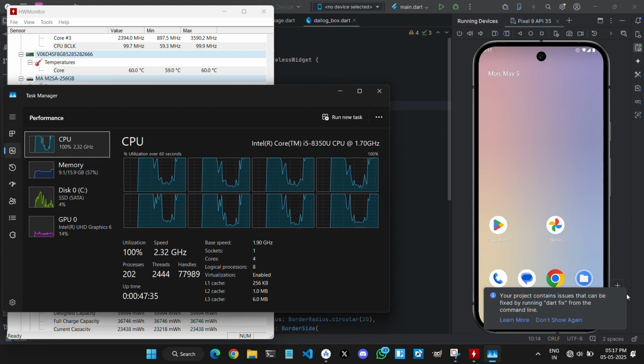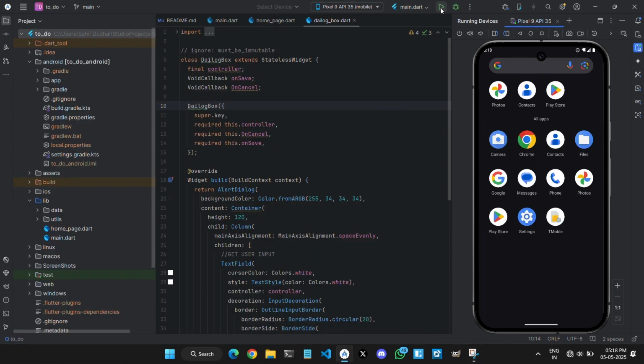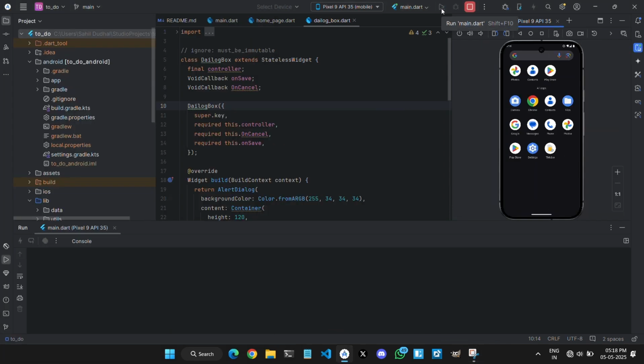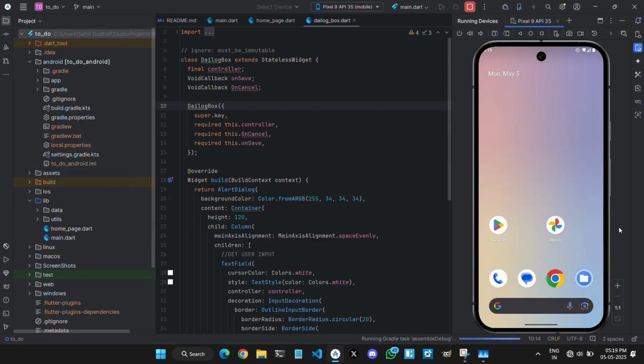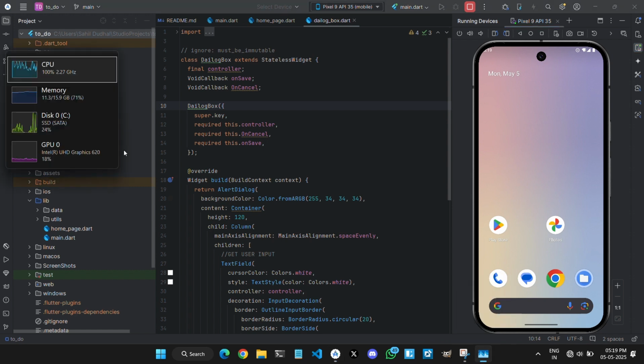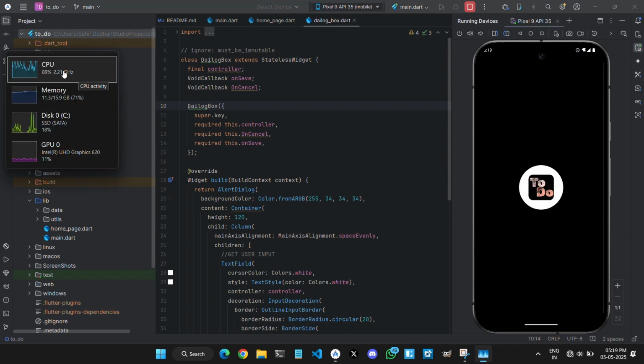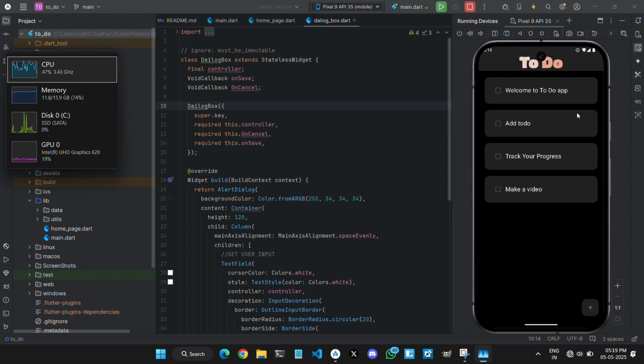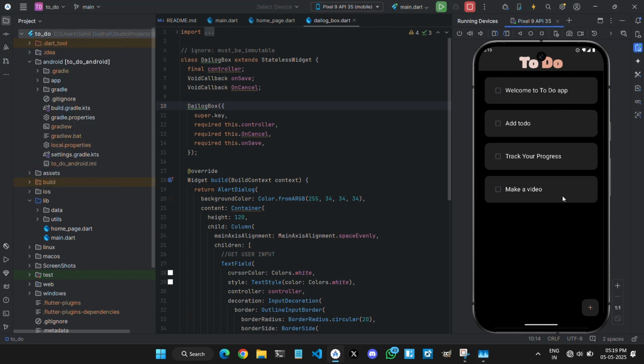Wait for the CPU to calm down. You can run any application smoothly.